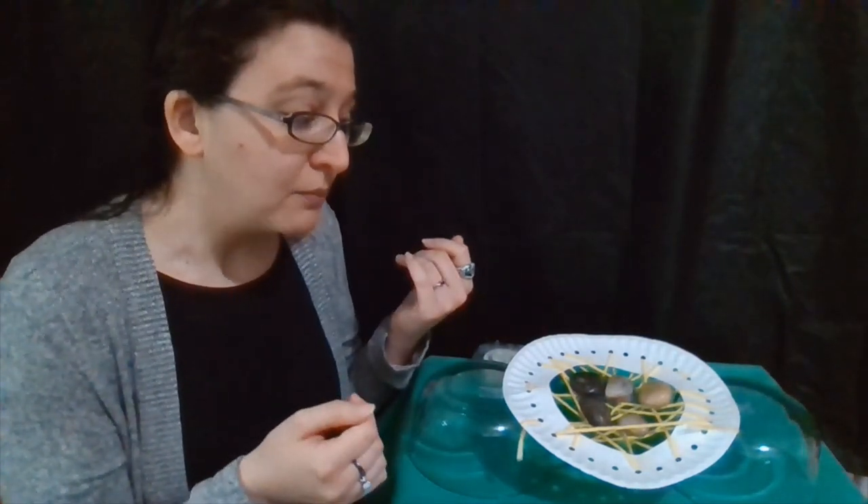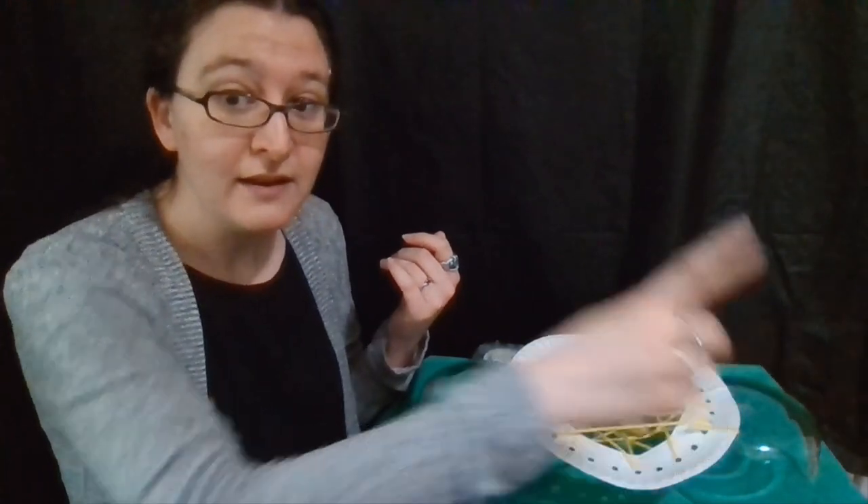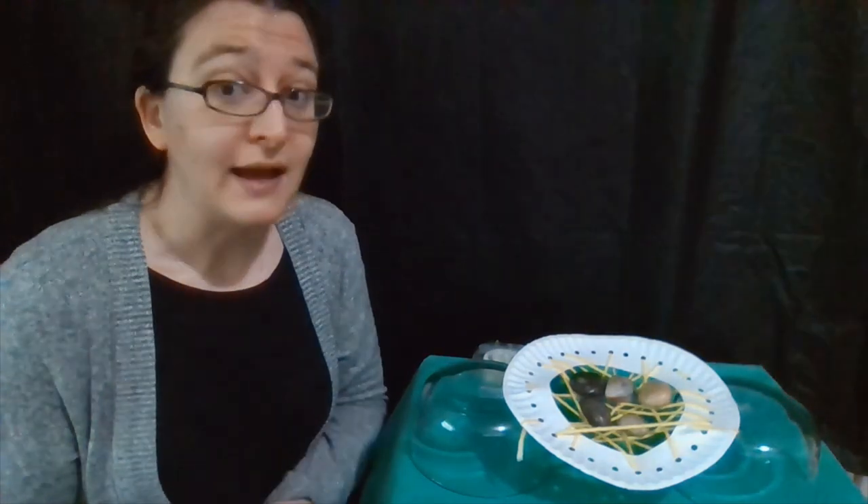Also remember that if you try out your spiderweb design and it's really not working, you can carefully untape the end, take out the yarn — it might take a little while — and definitely redesign your spiderweb. I think that's important to know about engineering, and honestly most types of science and even art: sometimes your first design does not work and that's okay, because we still learn things from it. Even if your paper plate rips, you can ask if it's possible to get another one at home or get some help taping it up. There is usually a solution if we try and think it through and ask for help when we need it.